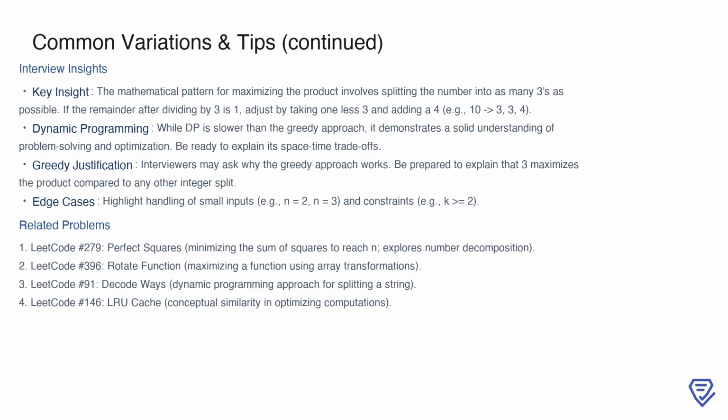Dynamic programming, while slower than greedy, is another valuable approach to demonstrate. It shows a deep understanding of optimization and the trade-offs between time and space complexity. Lastly, interviewers may test your handling of edge cases. Be ready to explain how your solution works for small inputs, like n equals 2 or 3, and how it adheres to constraints like splitting into at least 2 parts.